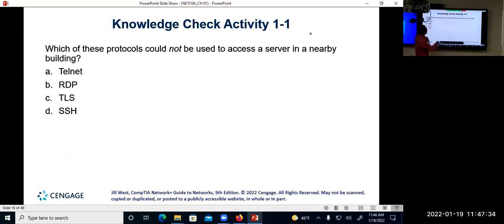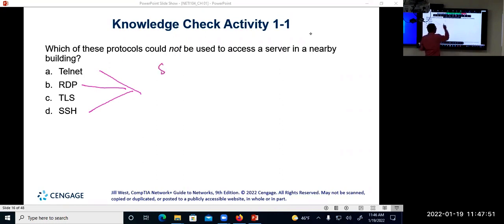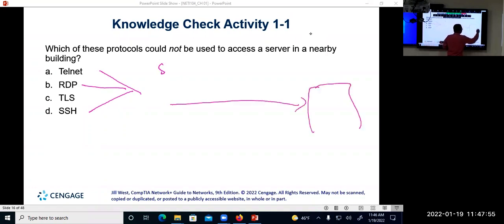But let me tell you something here. You have Telnet here, you have SSH here, and remote desktop protocol. All of them are remote access protocols. So think about if you stay at home and you want to access the server from the office.